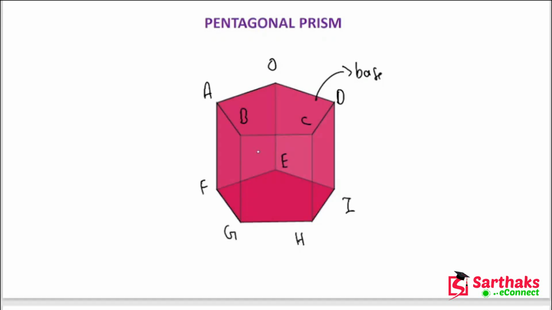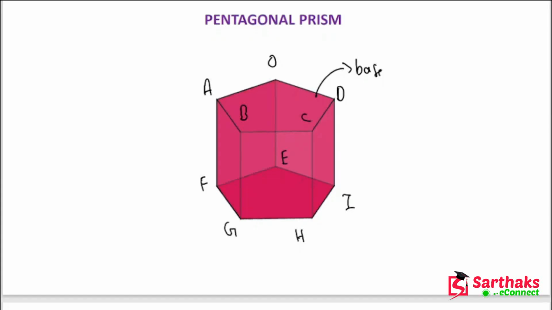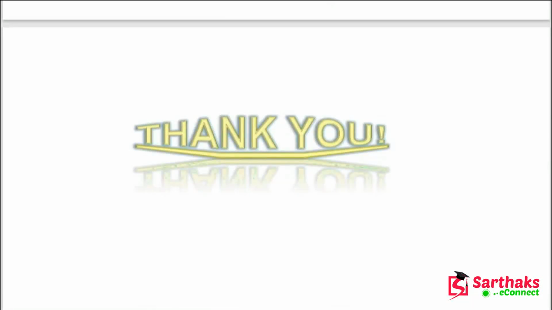Okay, so these are the types of prisms, like pentagonal prism, triangular prism, square prism. Now you must be knowing everything about prism. Now you can calculate the axis, you can calculate the length, you can see what is the height. You can identify whether a prism is right or oblique, whether it is regular or irregular. So this was all about the prism. I hope you all understand what is the concept of prism and how to identify different types of prism.